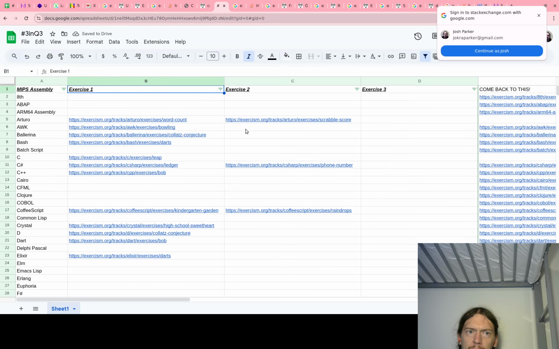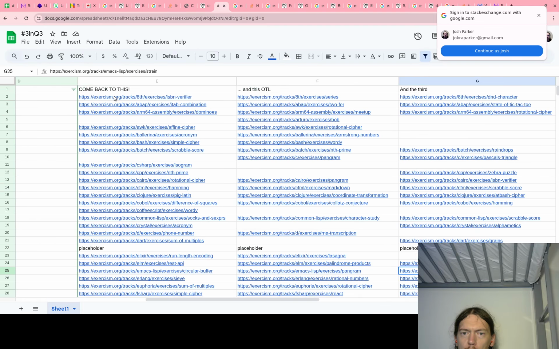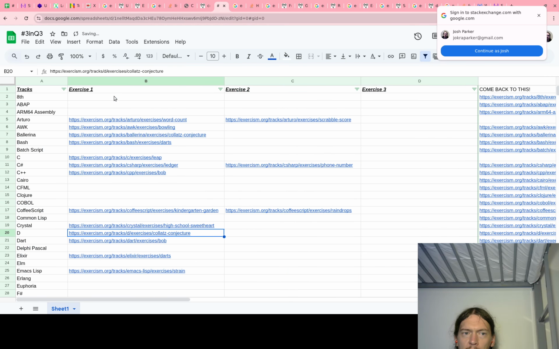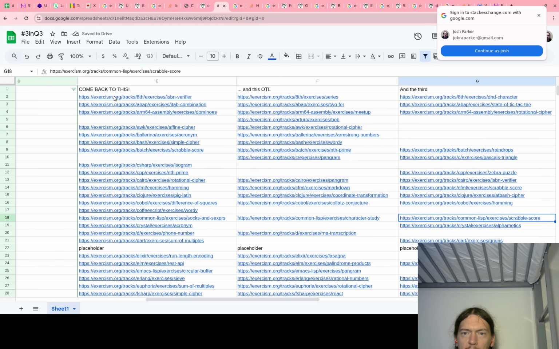How in the world did that change to MIPS assembly? Undo. Okay, so where's Emacs Lisp? So we're gonna move over. Oh my gosh. I don't know if I'm demoralized. I might be slightly demoralized, actually. I think I'll feel better as soon as I walk outside, but the thing is, I'm about to stop anyway.